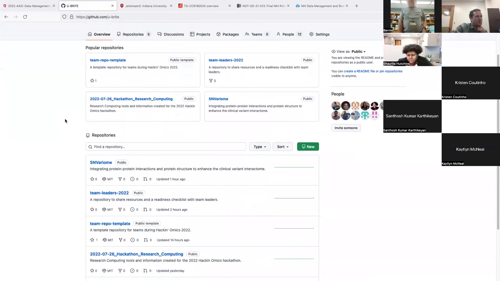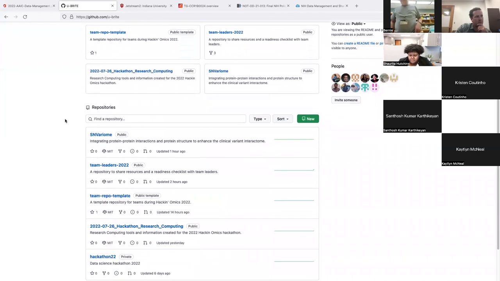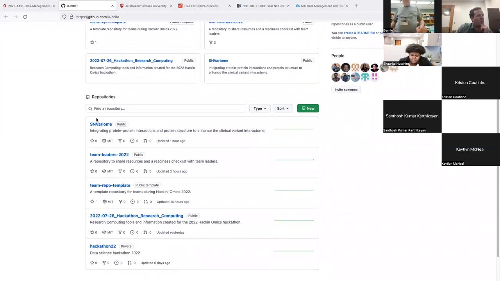And we've already gone ahead and started setting up a couple of different repositories. I've set up a research computing repository where I'll be putting information about the things that we're providing and how you can get more information and resources that are out there in the community for getting help and doing all those things.